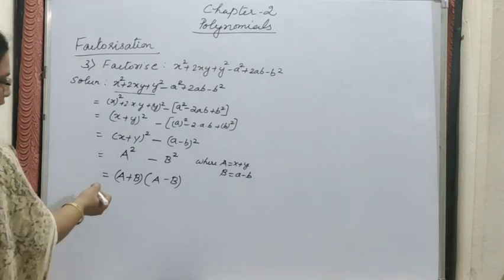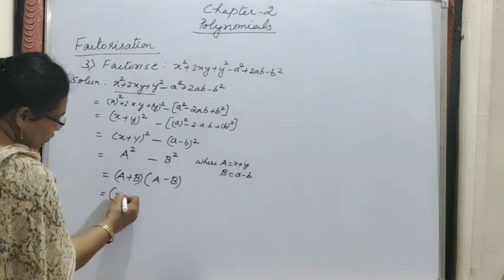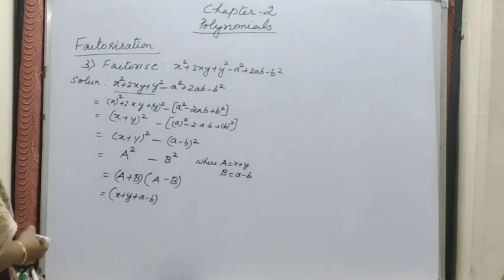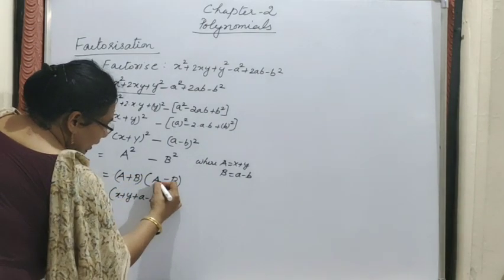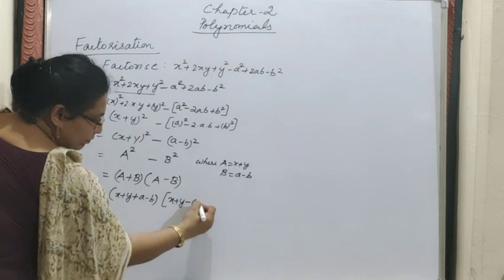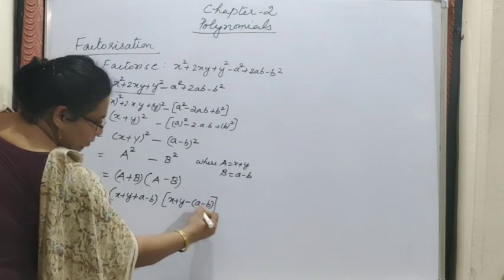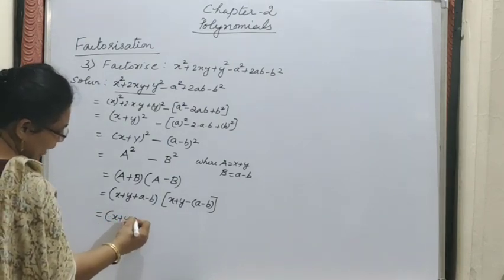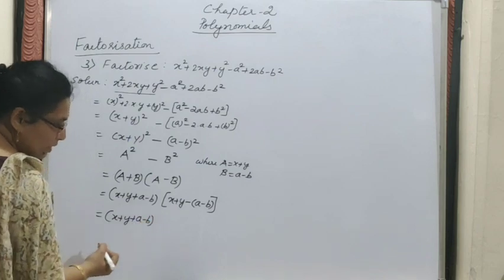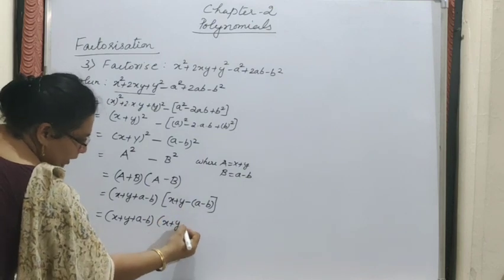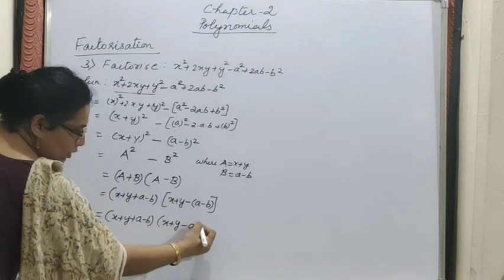Now what is the next step? We should substitute the value. What is a? It is equal to x plus y. b is a minus b. Since it is a plus, there is no change for the second term. But what happens here? Here a is x plus y, the minus sign is coming, then the second term, that is b, is a minus b, right? So the first bracket, no problem, because since it is a plus: x plus y, a minus b, plus a minus b. Now what happens here? x plus y, minus sign I am applying: minus a, minus into minus plus b.